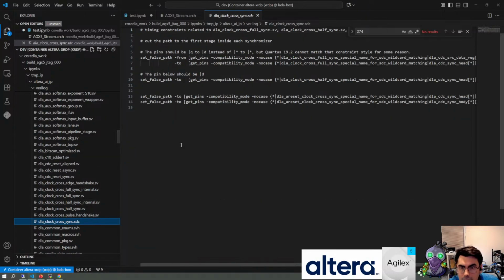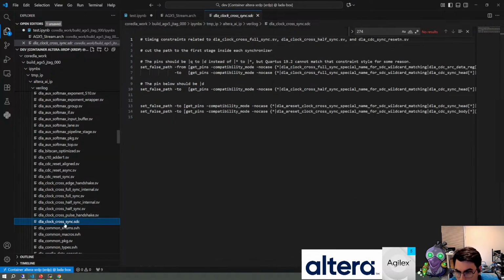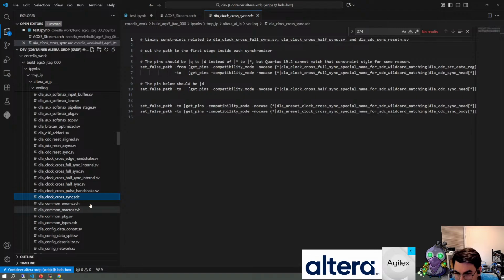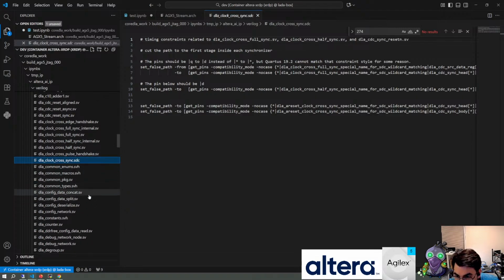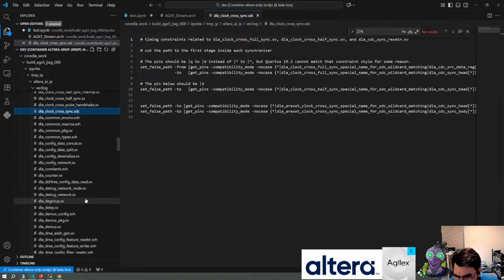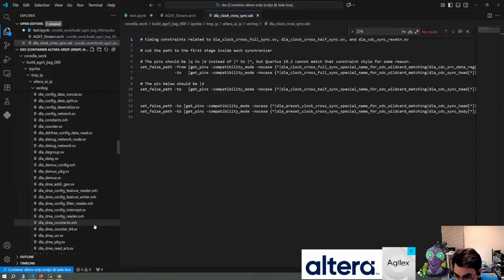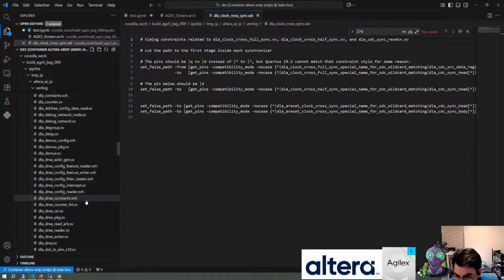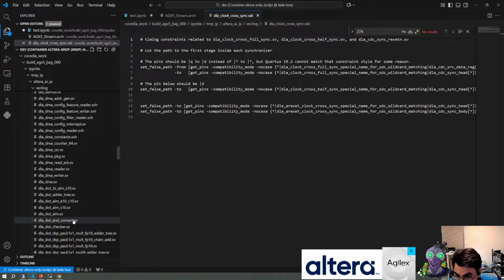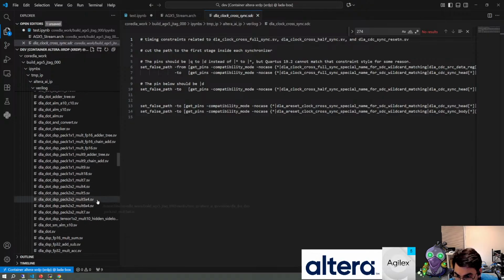Okay, here we go. We have the clock crossing synchronization defined as false paths right here. And we have header files. Anything else? Is that the only clock crossing that they worry about? Not seeing anything else pop up.